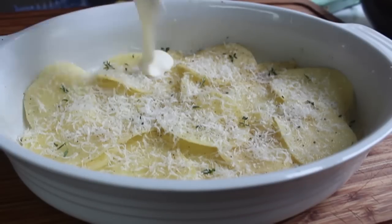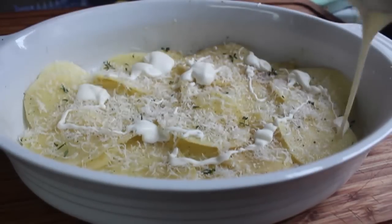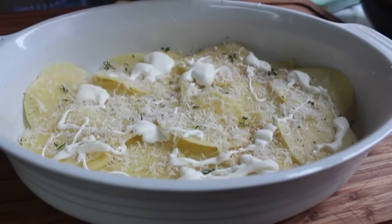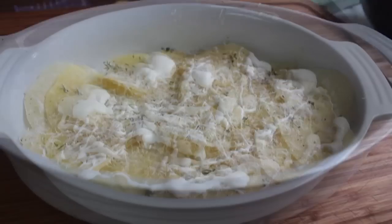And then on top of that, we're going to spoon over some creme fraiche. And yes, you can use heavy cream for this, but creme fraiche makes it special. Like creme fraiche makes everything special. And by the way, you're not allowed to say you can't find it because I showed you how to make it. I'll give you a link to that video. But anyway, we're going to spoon over our creme fraiche.